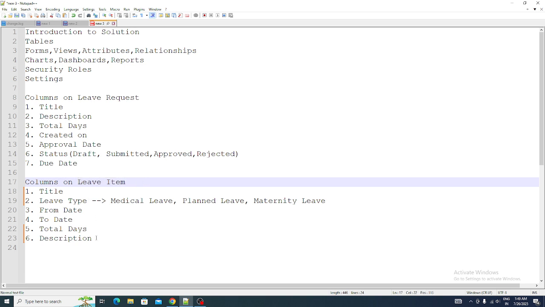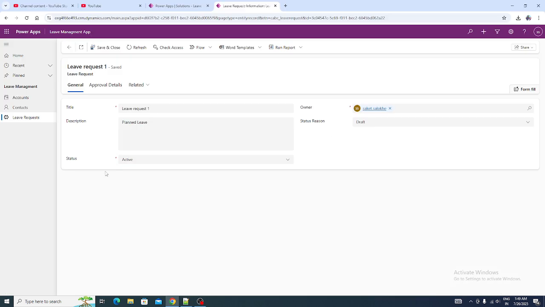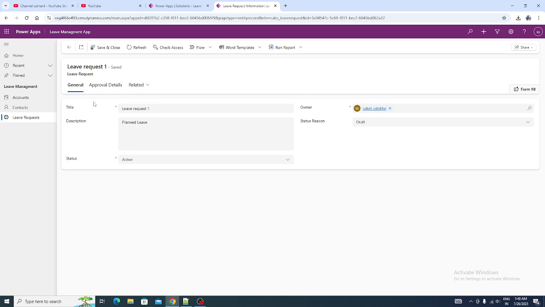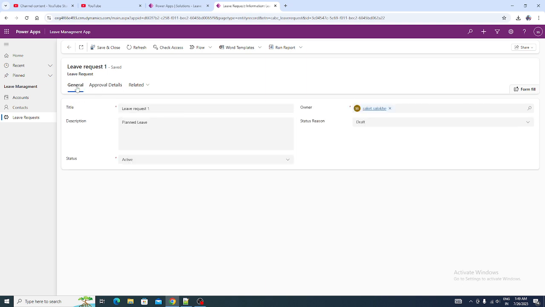Otherwise just follow this particular tutorial. Okay, so before that, in our last lecture, we saw the form structure and we modified the form structure of our leave request, and let me show you that. In that form structure we have added our new tab as approval details here, and then we have our general tab here.